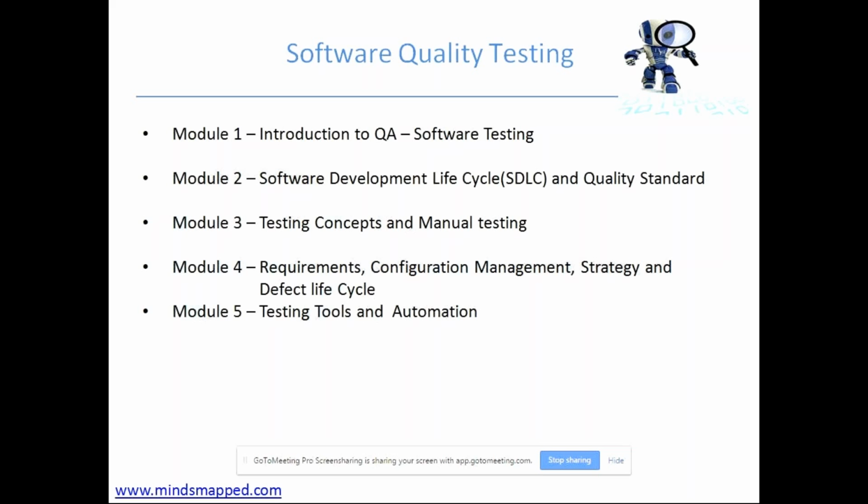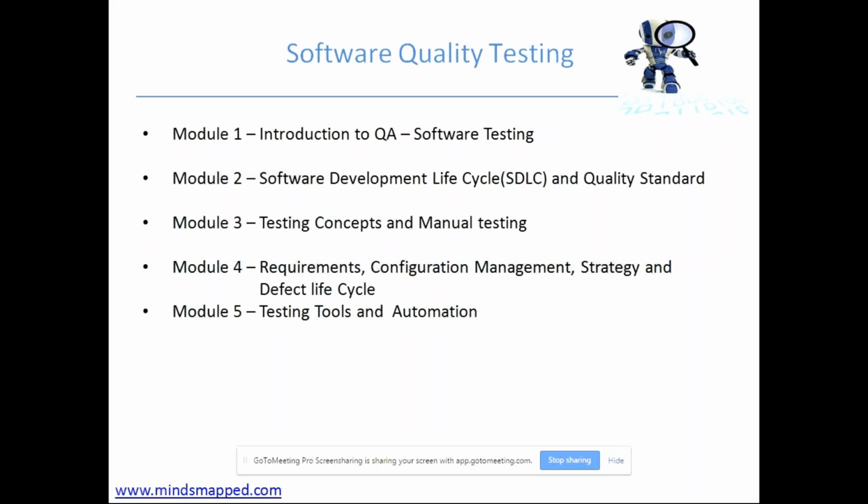And last but not least, module 5 will take you to testing tools and automation. After covering the manual area, we have different types of tools that do not require much manual interaction, but are still very important because they make the manual task easy enough to handle multiple projects at one time.